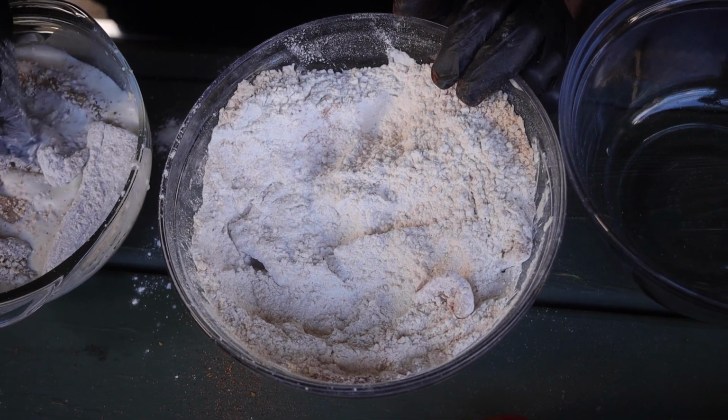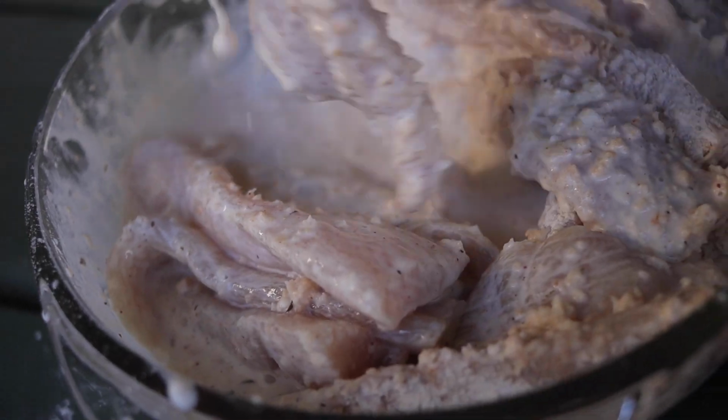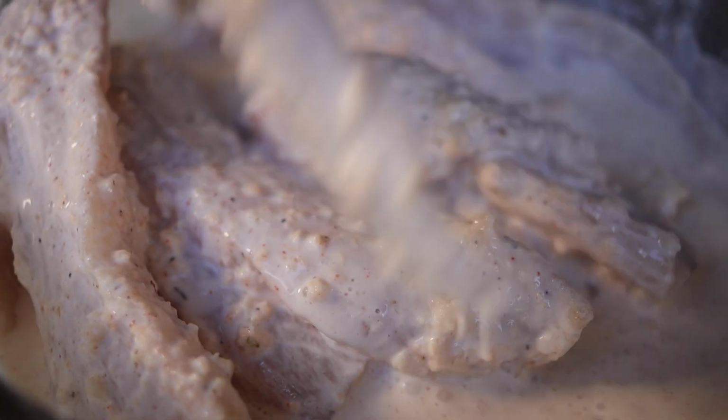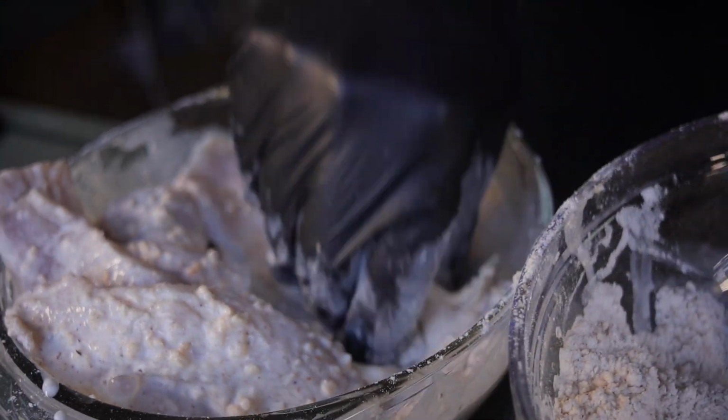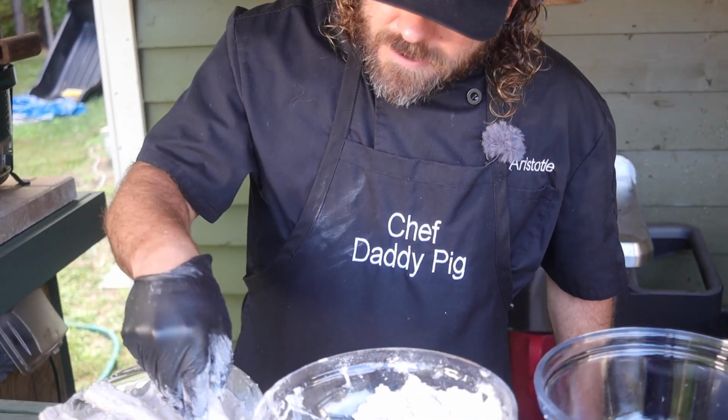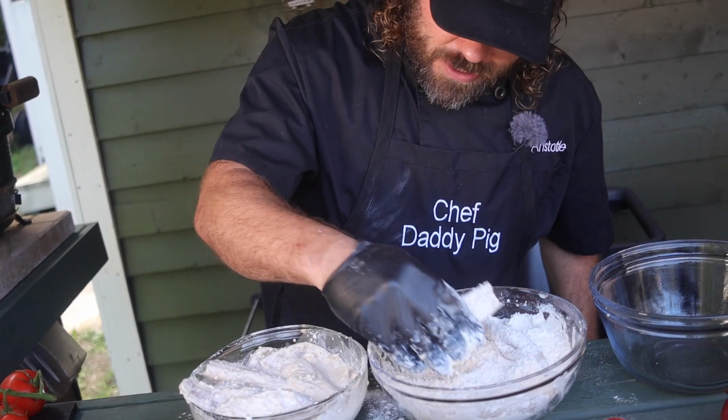Make sure you bread it all real well. It's important to coat it all real good. You want to dry it. The flour gets stuck on it. Then when you put the wash on it, it coats the flour. And then when you put it back in the flour, it actually sticks even better. So it's a full process here.